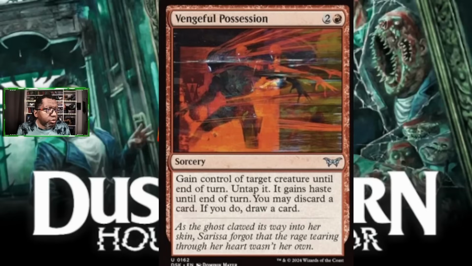Vengeful Possession, 2 colorless and a red. For a sorcery, it can control a target creature on a turn. Untap it, it gains haste on the turn. You can discard a card, and if you do, draw a card. Okay, it's just the latest version of Steal Your Creature, get something. So, it's fine. Nothing too surprising about it. For constructed, likely just a sideboard card, except for in a few random builds. Otherwise, this is kind of just a limited card you're going to play.